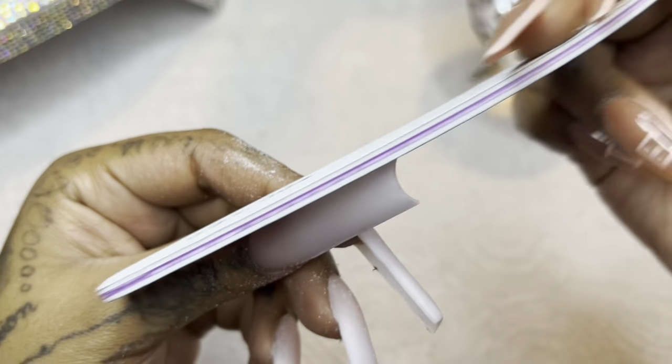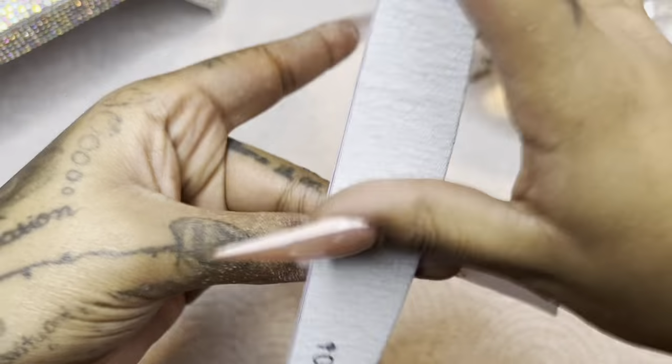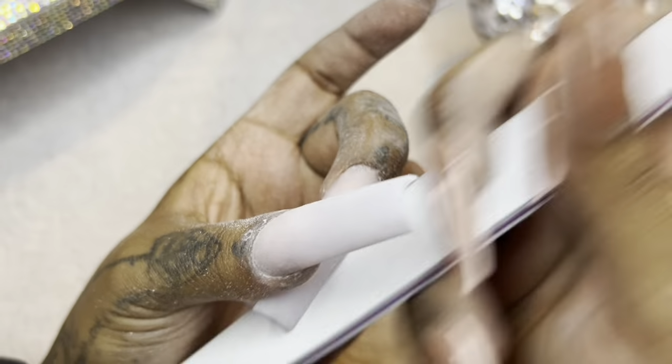So with my 100-180 grit hand file, I'm going to smooth everything out, make sure that my sidewalls and my free edge are nice and crispy looking. Again, you want it to look like you used a ruler, you know, like that type of vibe. And on top, the goal is to get as many scratches out as possible so that you can't see it through the top coat and everything just kind of fills in nicely.